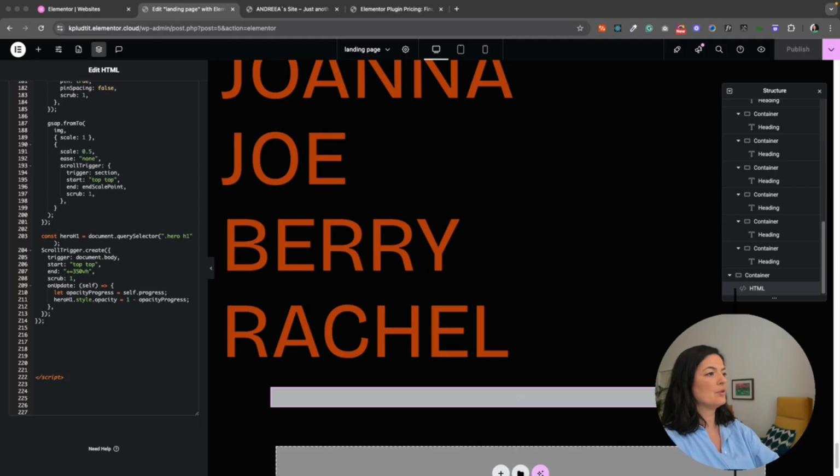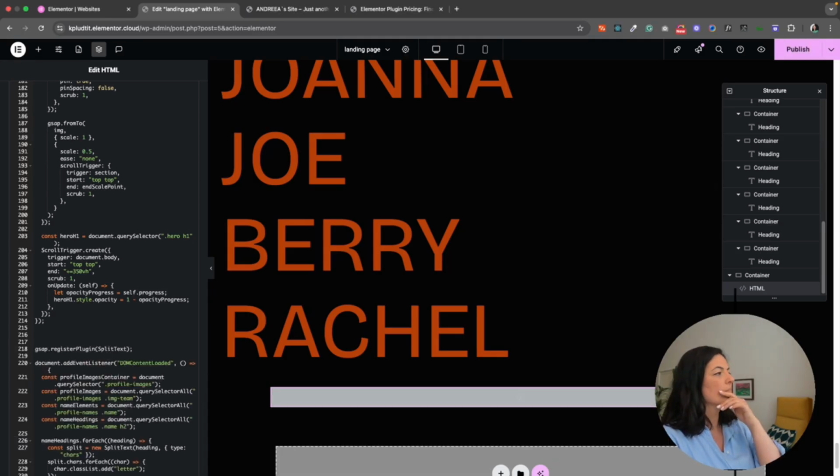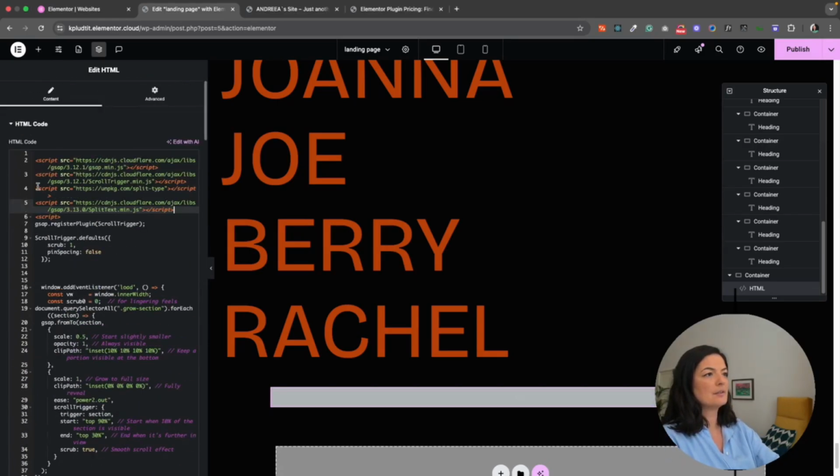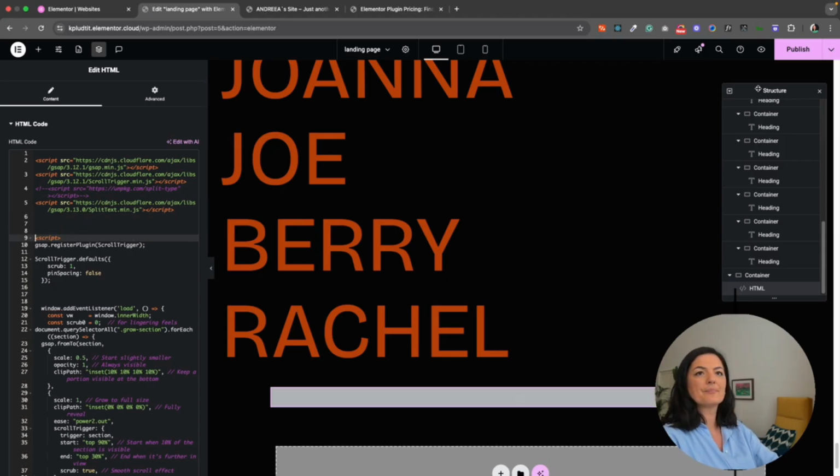So I am going to just bring in the code, and I'm going to go over it a little bit to tell you where you should change, what you should change. So one second, because I don't have to copy everything here. So we're adding this. We also have to add some CSS, so keep that in mind. So script for the split text right here. This is not needed anymore. Now let me just do this, publish, and I'm going to add in the CSS, and you will see that things will already change.